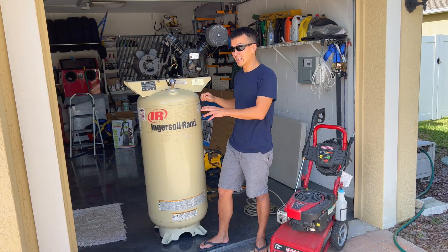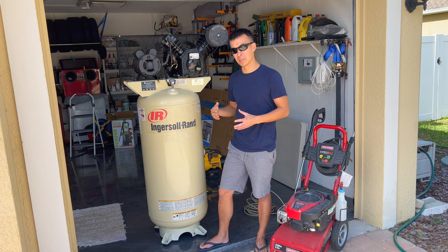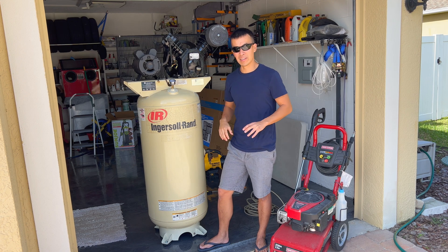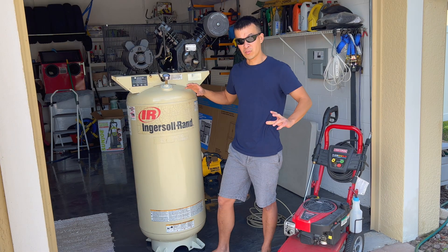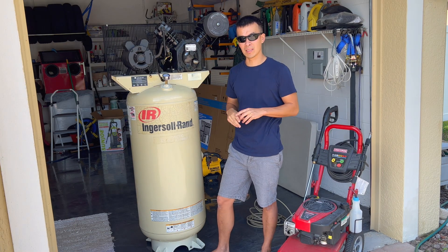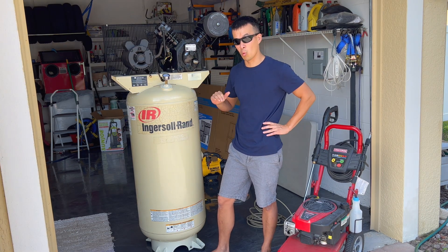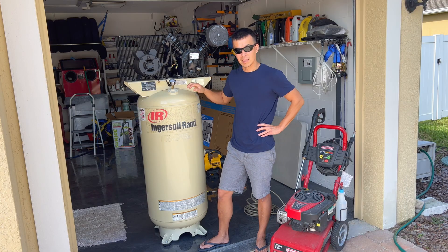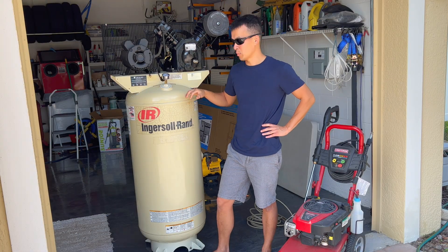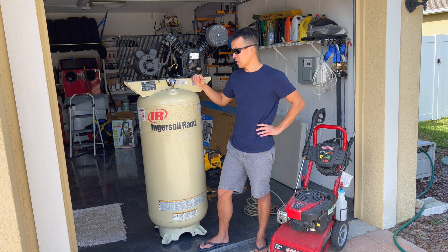When I got this thing I didn't know about hydro testing until I did some research and found out how easy it is to do at home, so that's why we're doing it today. As far as PSI, a lot of people test to 1.2 times rated pressure; if you want to be safe you can go up to 1.5 times. This tank operates up to 175 PSI, so on today's test I'm going to jack it up to about 260 to 265 PSI and let it sit for a couple hours to check for leaks.